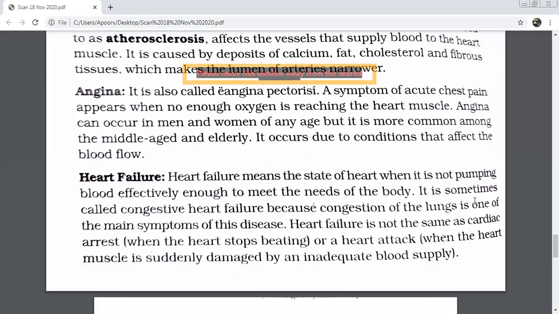I will never draw the human heart. The section of a human heart which is given in NCERT, I will never give you to draw that. Don't worry. This will never come for sure, because it is a wastage of time drawing it like this. So we'll do one thing. Let's leave body fluid and circulation and the rest of the three chapters I'll include. Because in this we have ECG and we've got the heart. That's all. What else do you have in this? You don't have anything else.